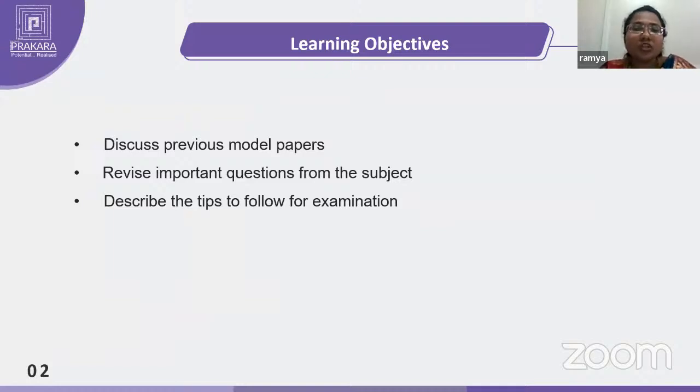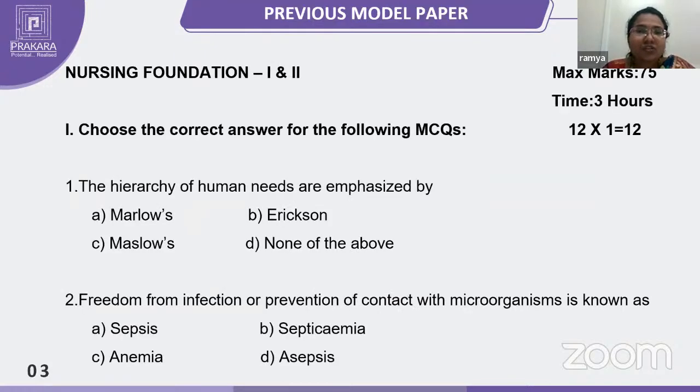So the learning modules will be discussing the previous model papers, and we will be revising some of the important questions from the subject. Our subject is Nursing Foundation 1 and 2. We are also going to describe some tips to be followed during the time of examination. So firstly, we'll be going to the model paper.